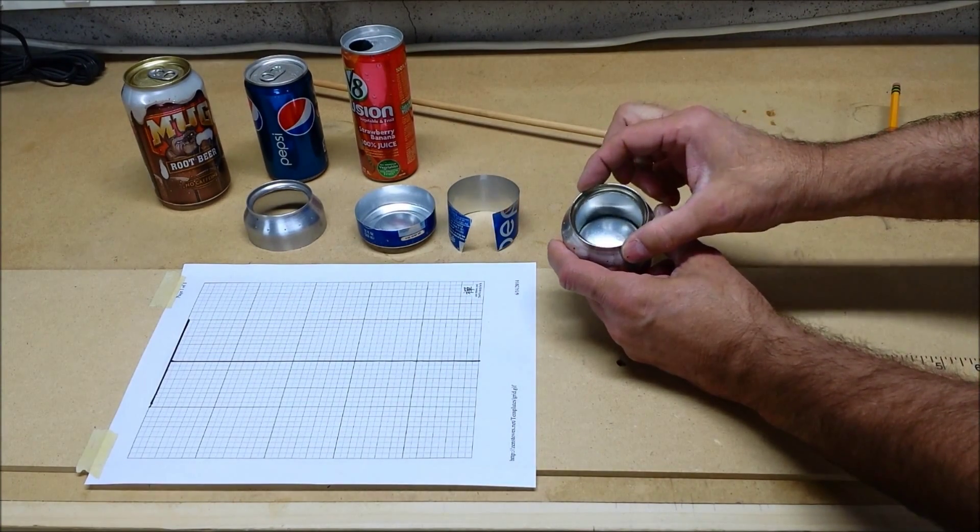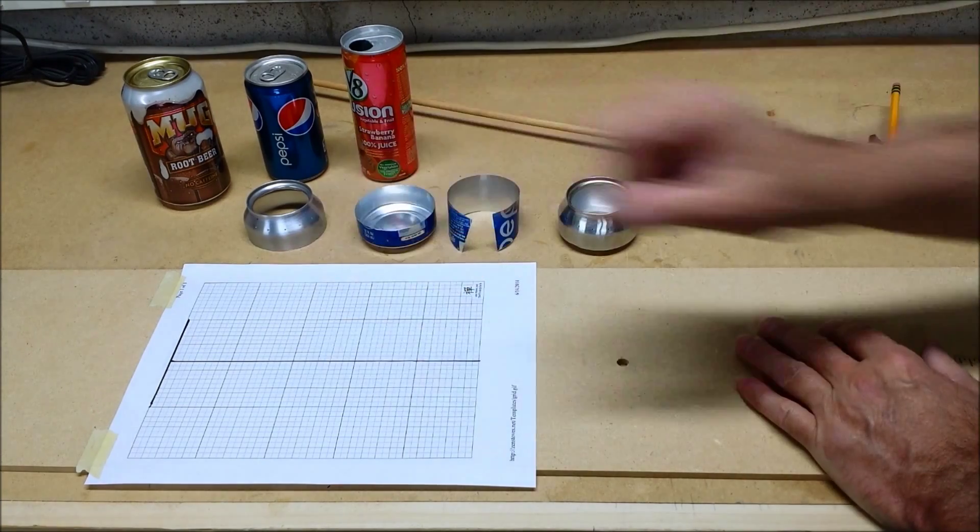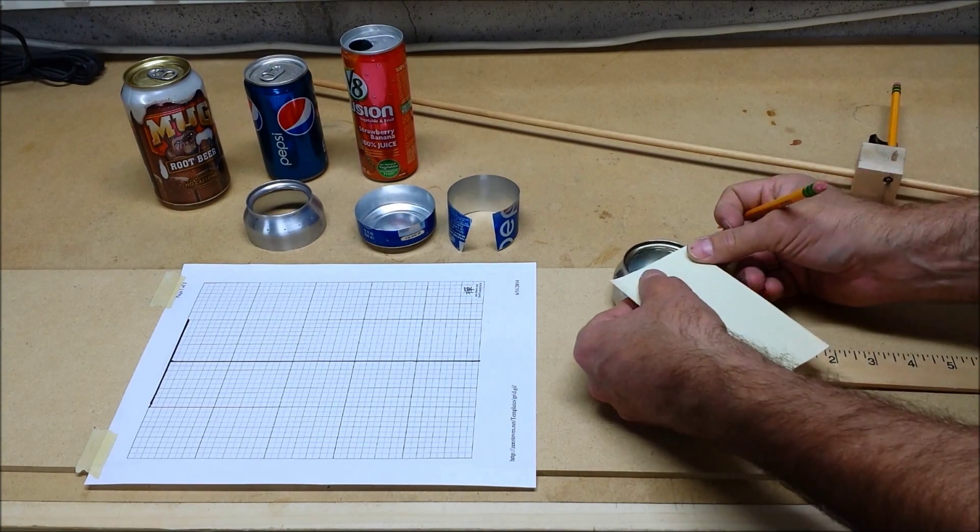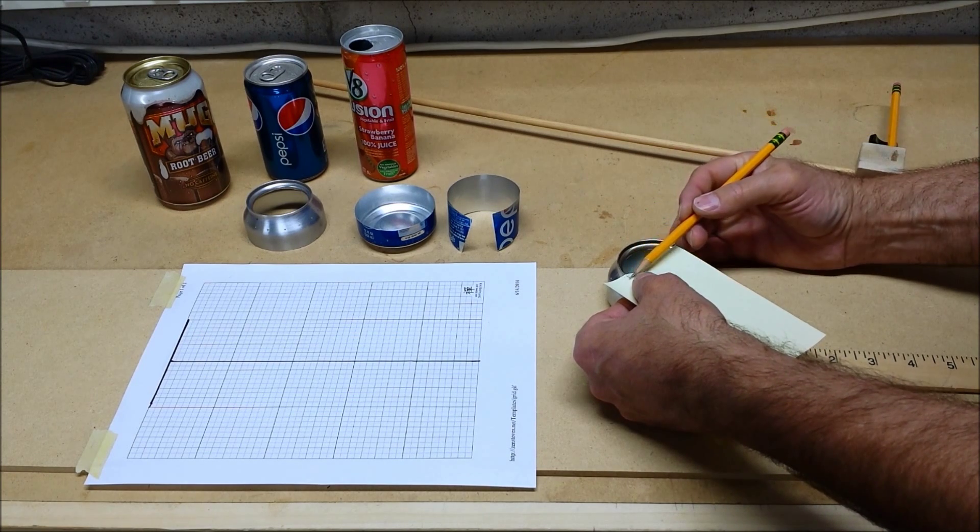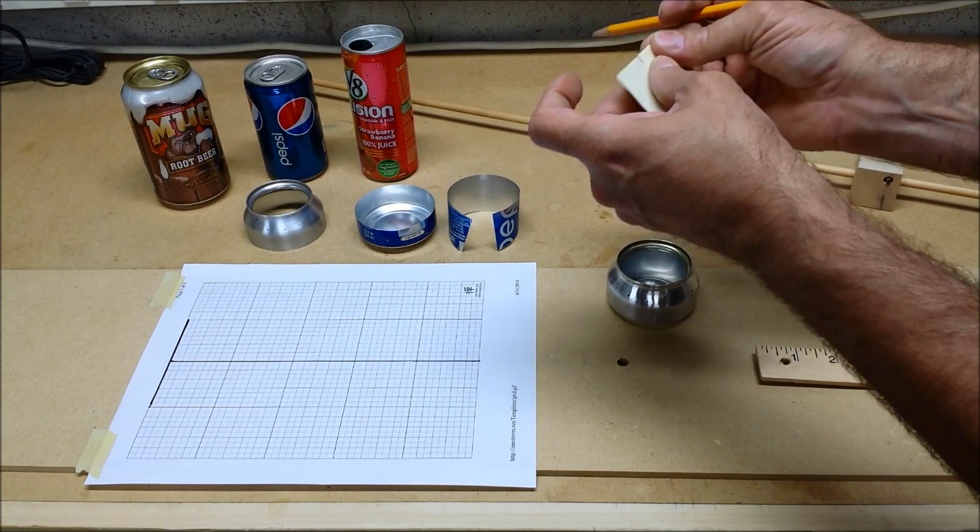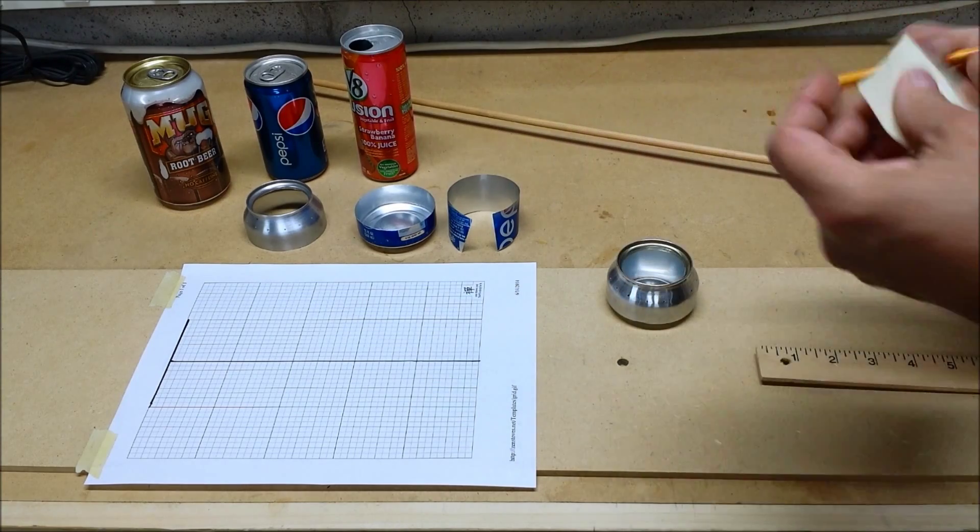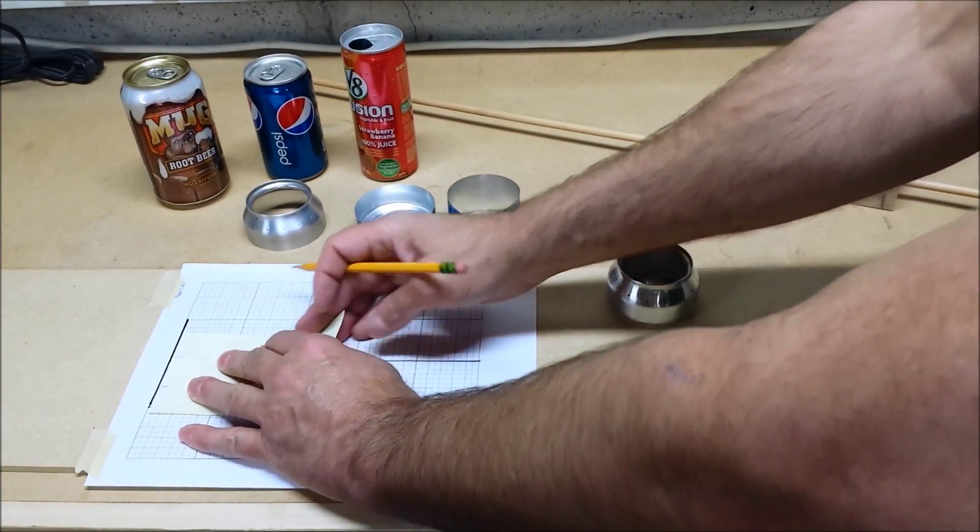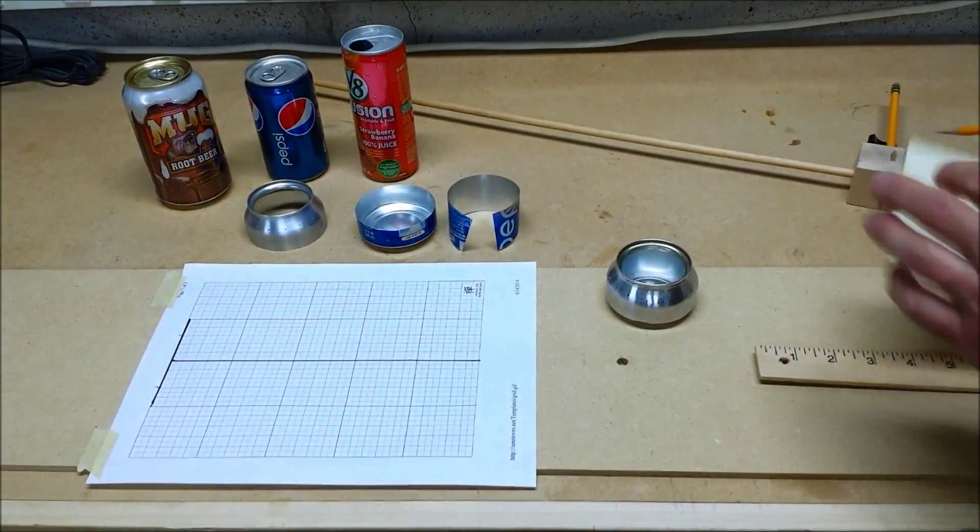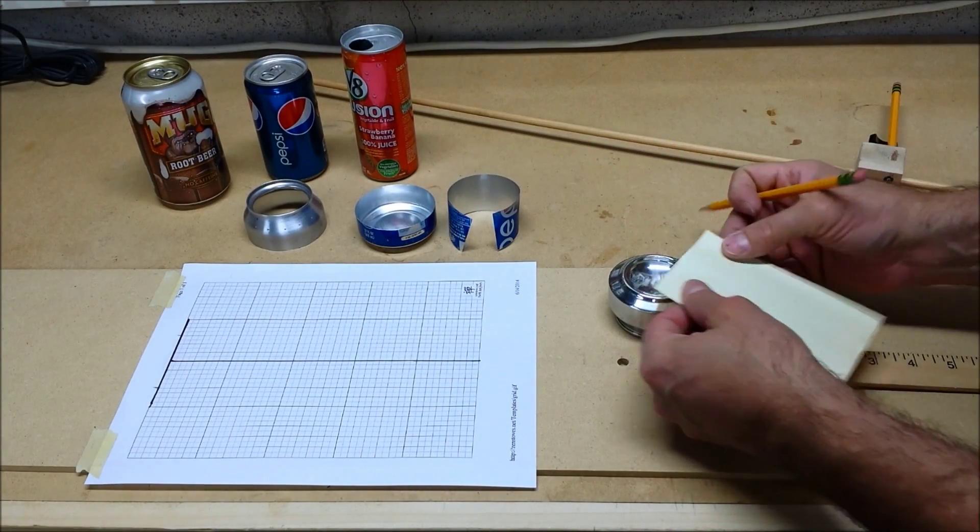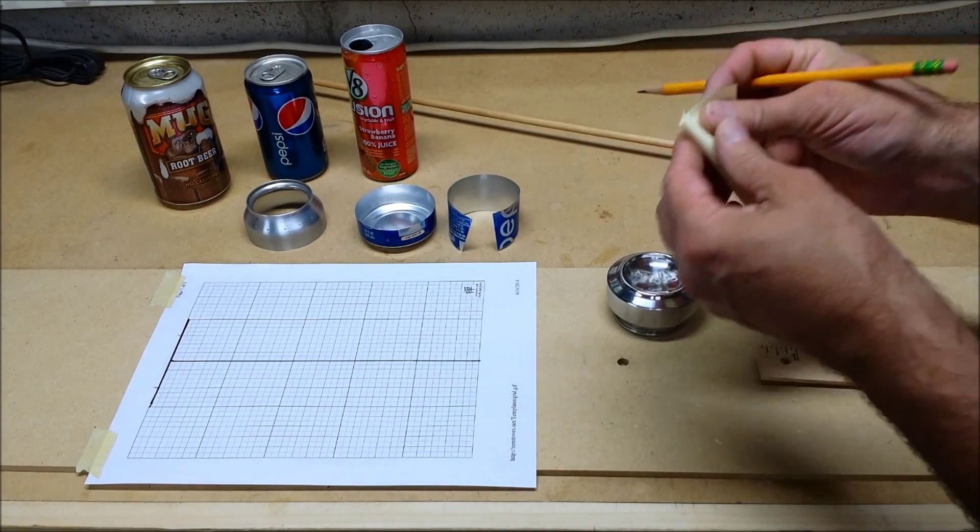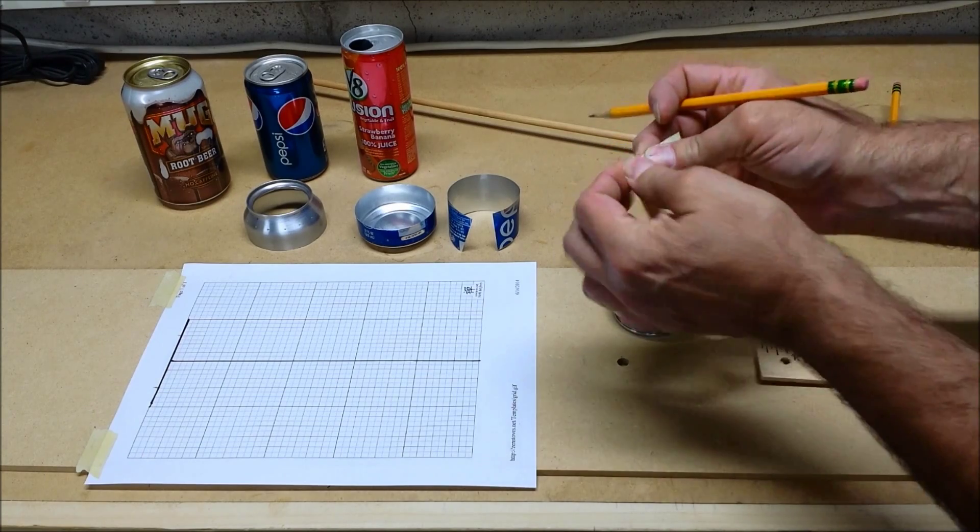I need to plot this upper diameter and this bottom diameter on that T. I'm not even going to measure. I'm going to use a piece of paper. Hold it to the largest diameter and mark it. And then I'm going to fold the paper because I need to find the center of that diameter. And I'll mark that on my capital T. Now I need to do the same thing with the bottom. I'll hold it to the largest diameter and mark it. Fold it in half to find the center and mark that.